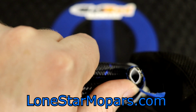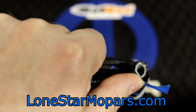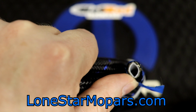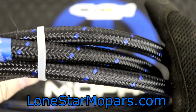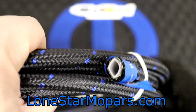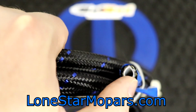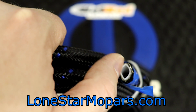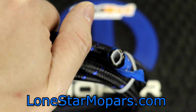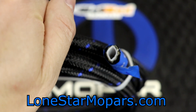But that does not look like your typical AN braided line, which shockingly, I don't think I have a piece on the bench for the first time in what seems like forever. But typically, you're going to have your stainless braid or your black nylon braid over the stainless. And yes, there's a stainless braid in there. You can probably see it shimmering. But that right there is unlike what you typically see, which would be like your rubber liner for your fuel. That is plastic. That is more chemical resistant. It's going to work with a wider variety of fuels. And most importantly, it's not going to off-gas.